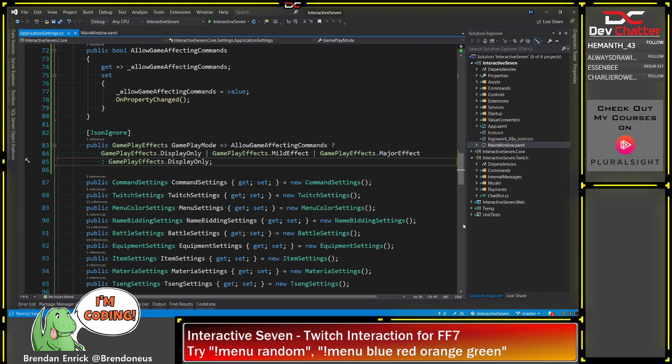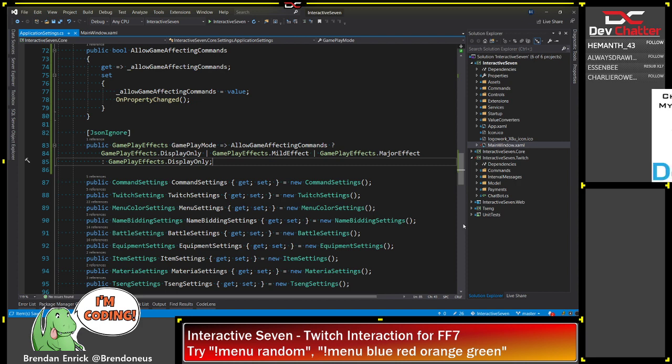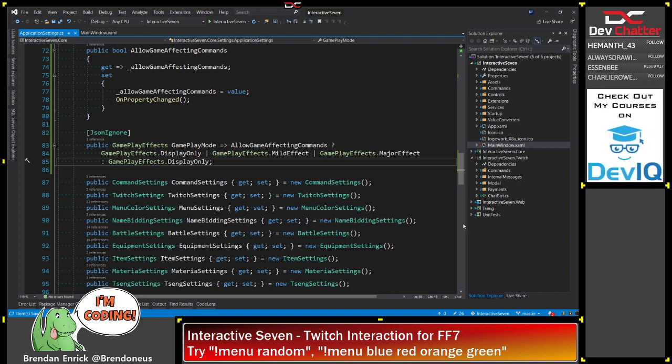Most of the ones that I build are in Vue or Angular, or this one obviously is a WPF front end. But obviously you choose whatever makes sense for the platform you're building. In this case, this is an application that streamers are going to run while they've got a game running. So a client application in Windows makes the most sense. So hence we're WPF with a built-in web server. When you run this program, it's actually running a web server as well, so that the streamer can show browser windows on their display.